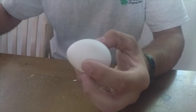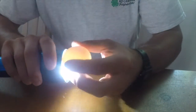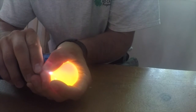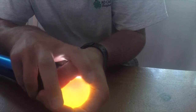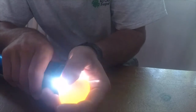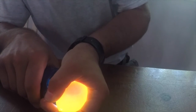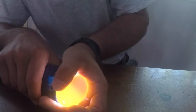To properly candle, take a white egg — white is recommended — and bring it to your flashlight. Try to use your hand to cover up the remaining light so that all of the light is focused on the egg. Then rotate the egg around and you can see the yolk move and figure out which side of the egg the yolk is on. You can also see other defects in the egg, or if the egg is perfectly fine, nothing else will come up.